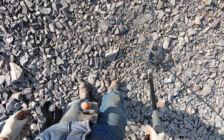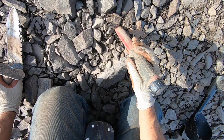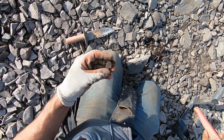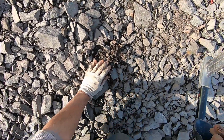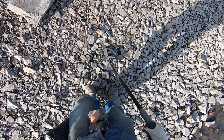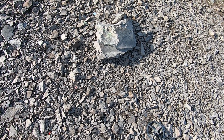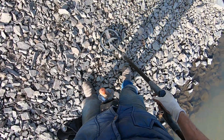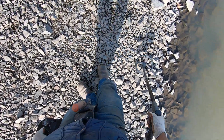Screamer, right here. Screamer. This actually is a screamer. It doesn't sound like a screamer, but it's a screamer out here. Come on, baby. It's a cap to something. I thought it was a ring right there. These hot rocks mask my tones here, right? Bottle cap right on the surface, all rusted out. See that? Right on the surface, barely hit. Another foil seal, they're everywhere.